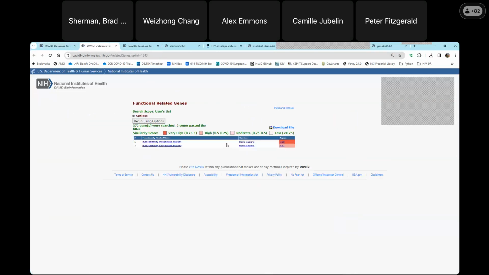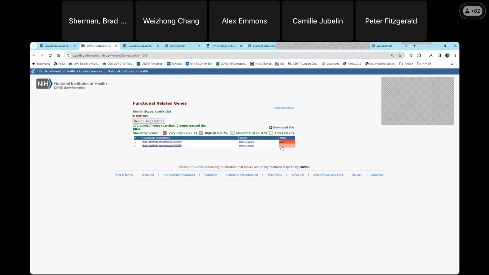Related genes is a little more advanced. So what this does is looks at the genes within my list and compares the functional annotation that they have in common and that are not in common. And using a statistic called a kappa statistic and that binary matrix, we can assign a similarity score. And that's what this is. So in the case of the gene I clicked on, it was this DUSP1 gene. The kappa score is 1 because it is compared to itself. It is a perfect score.